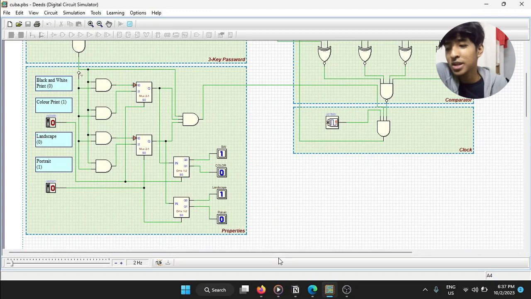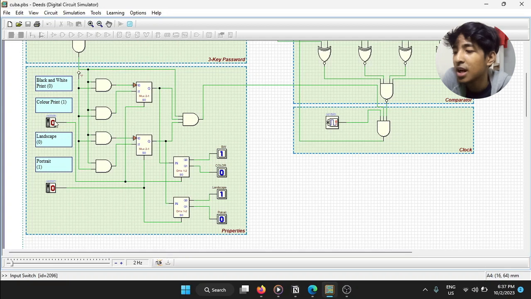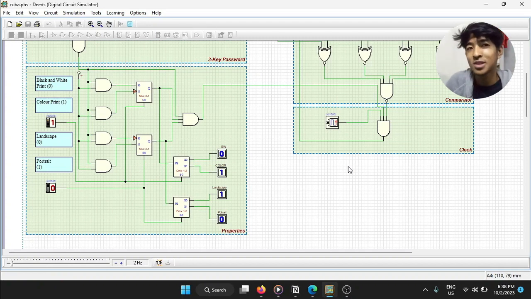If I put S0 equal to 0, it takes the input of I0, so you can see here BW means black and white, and its output is 1, logic high. But let's say I put my input here to be 1. What will the output be? Automatically it changes to color. Now color becomes 1 and BW becomes 0.